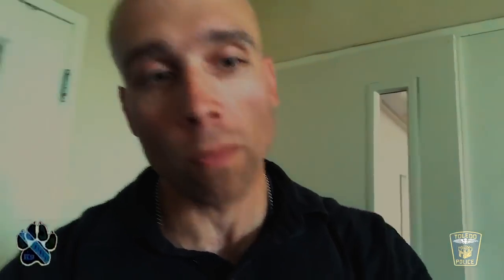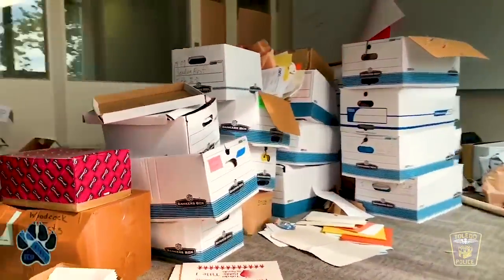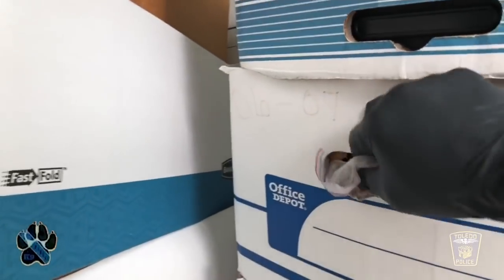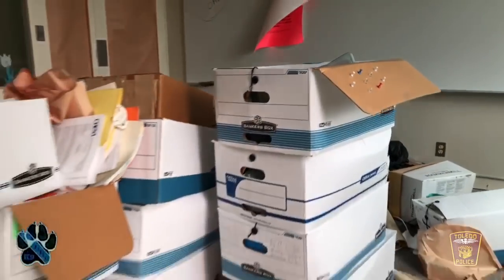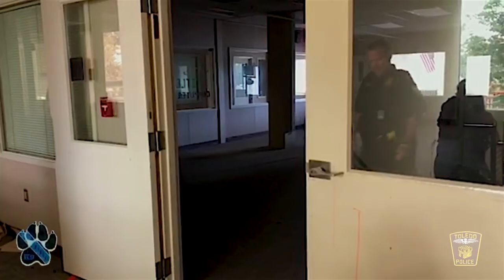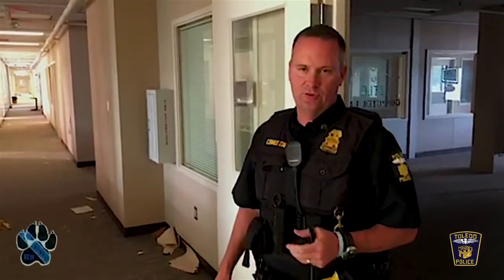What I have here is approximately one gram of heroin. We're going to place this heroin and see if the dog can find it. This is a simulated search warrant — we've been told that the person who owns this house has narcotics inside. I could spend all day searching a house. He can usually search the same area in a couple of minutes that would take me hours. So we'll see if he can find it.